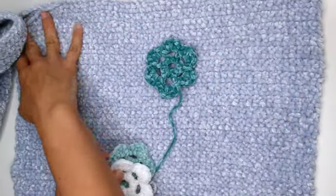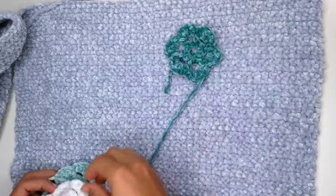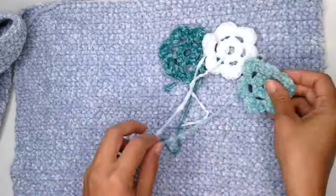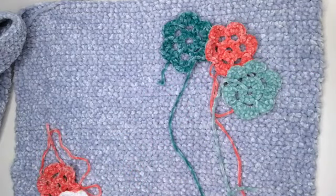So pick a side, any of the 2 squares that you would like, and then lay out the flowers the way you want to sew them onto the square. So I think I'm gonna go with something like this.